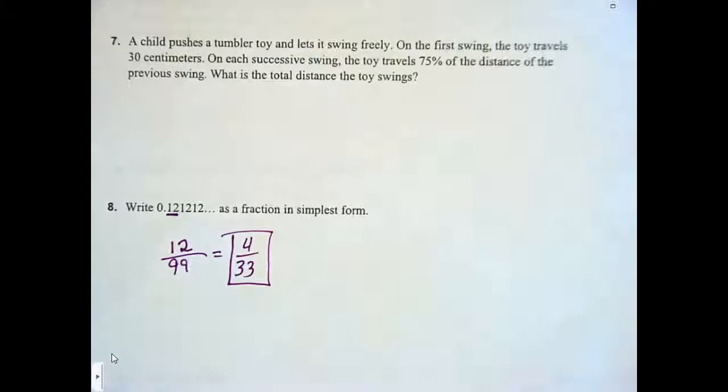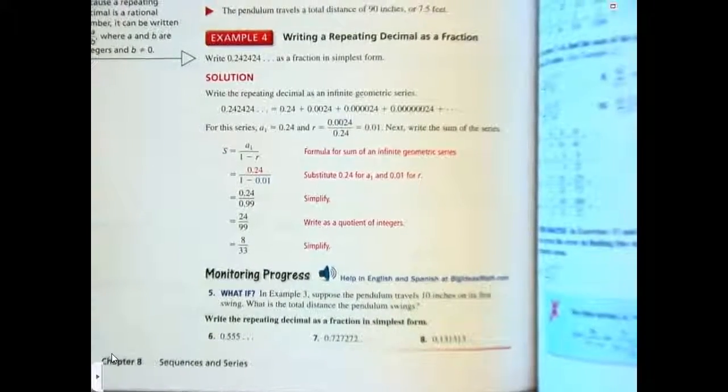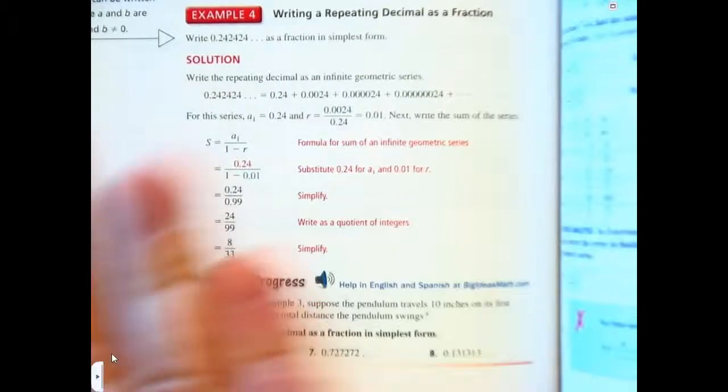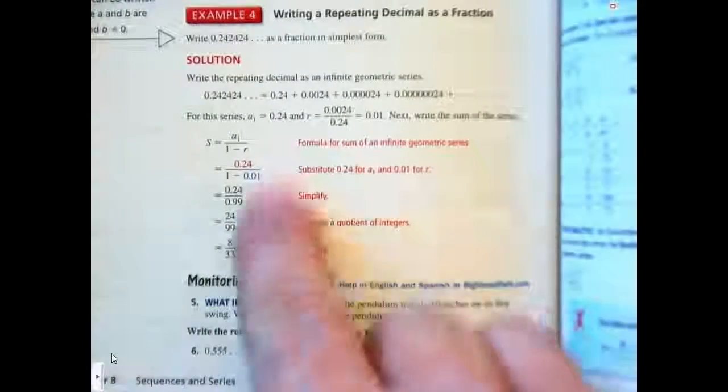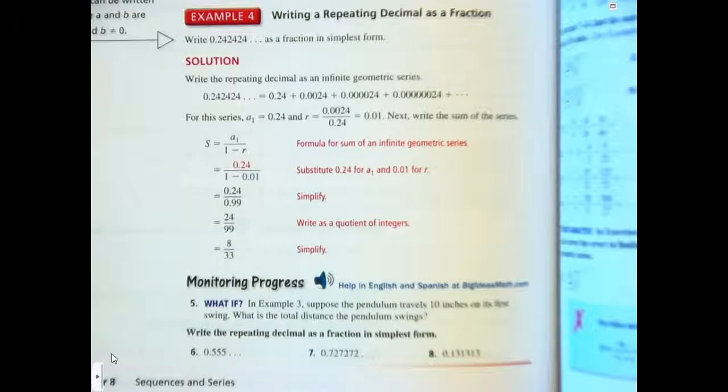If you would like to read about this and why it works, take a look at example 4 on page 438 of your textbook. They go through the process with you on how it works. They break it down using 0.24. If you want me to sit down with you and work it out with you, but they're using this formula, the formula we've been using. I personally jump right to the shortcut when I'm doing this, and I just say, hey, identify the thing that's repeating and divide it by 99. Well, divide it by the number of 9s of the items repeating.